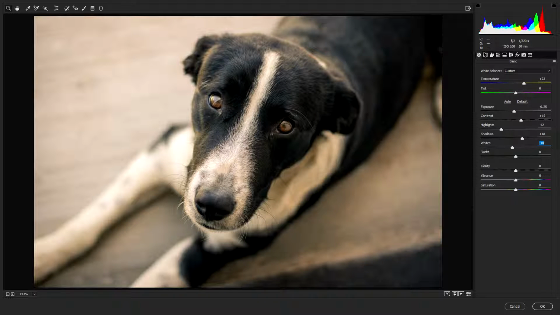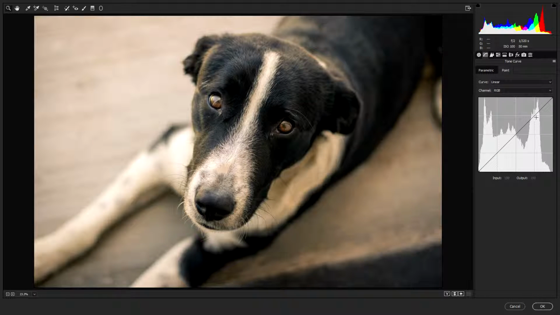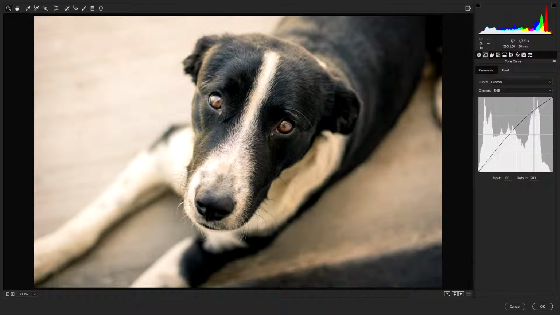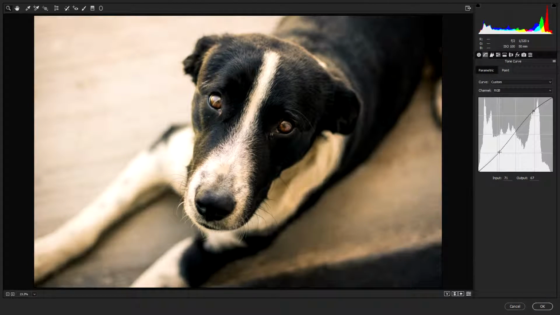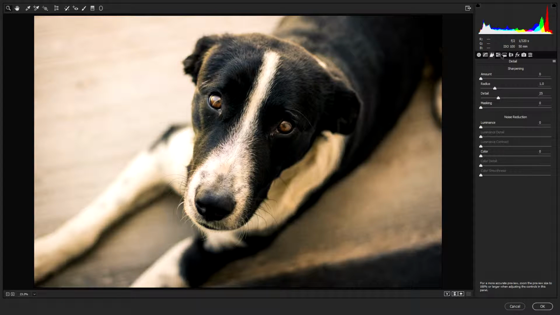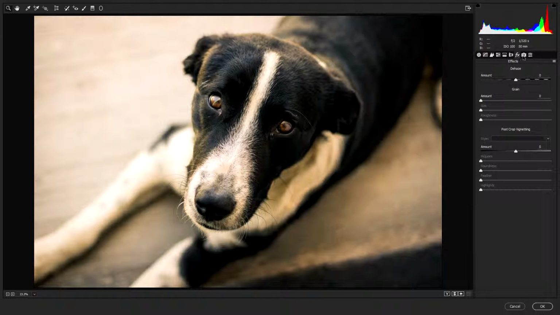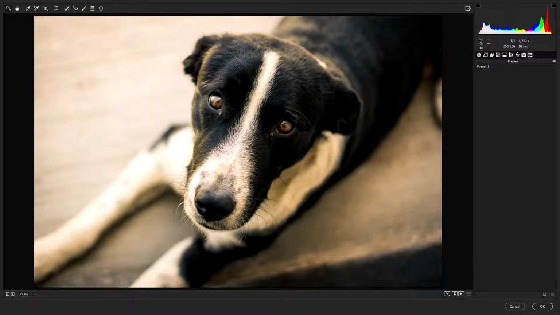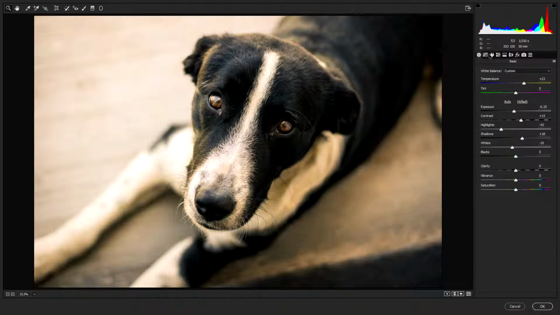Let's go to the tone curve now, and let's see what we're going to add here. I'm going to add just a little bit of brightness here, not too much, and a little bit of contrast, so it makes a balance. This is an S curve, which is the most known curve for its contrast. So let's just go to the next things. Actually, the next things, I don't really use them a lot because the first two panels are the most important.